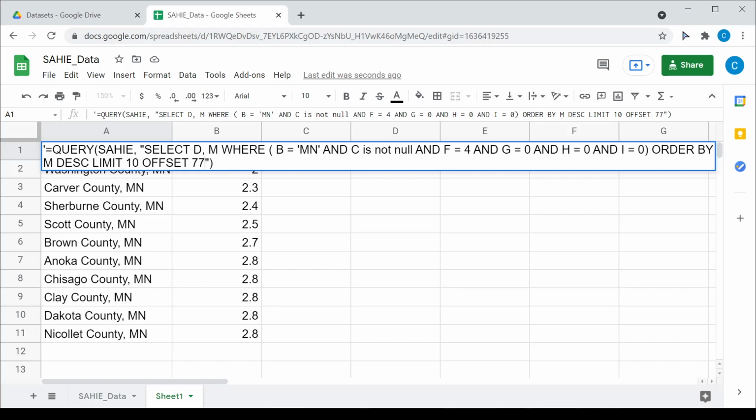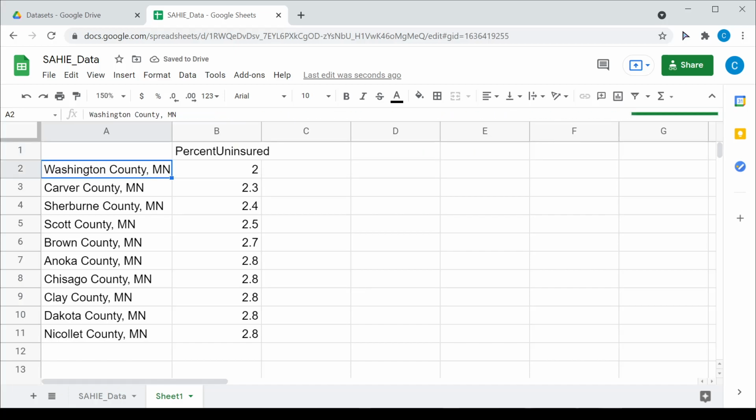If I use the offset statement with the limit, then this here will obtain the bottom or the last 10 records when this list is sorted by percent uninsured in descending order. So this offset says go down to record 77 and then select 10 records from this record. Okay, so that would be another way that I could obtain the bottom set of records in that list.